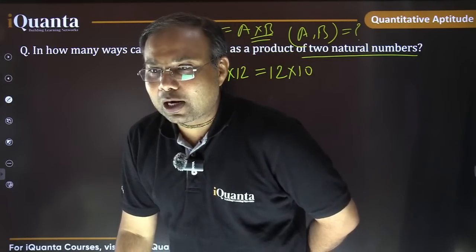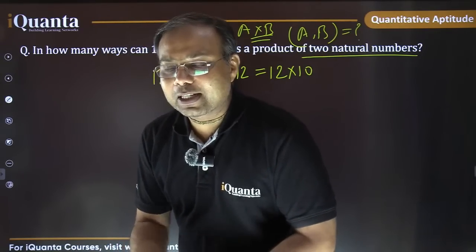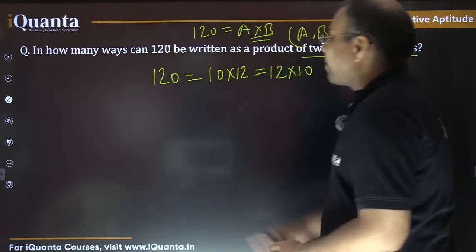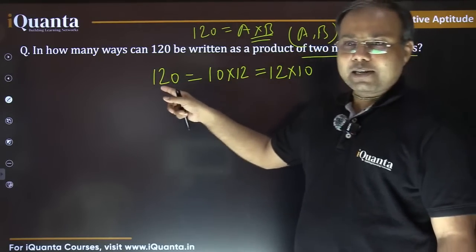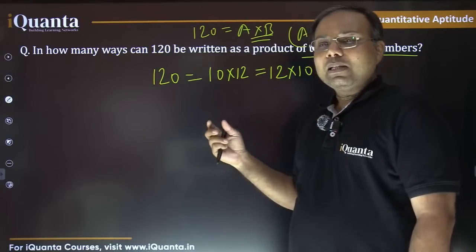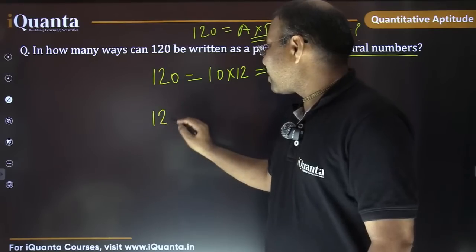Yes, that's true. It's total number of factors divided by 2. No totient function here, Shaurya. It's not totient function. It is number of factors by 2. Because 120, as I have written here, this 10 is a factor, 12 is a factor, right? So jitne bhi factors honge divided by 2. That's it. So number of factors by 2, that is true. So 120 ke factors aapko nikalna hai.